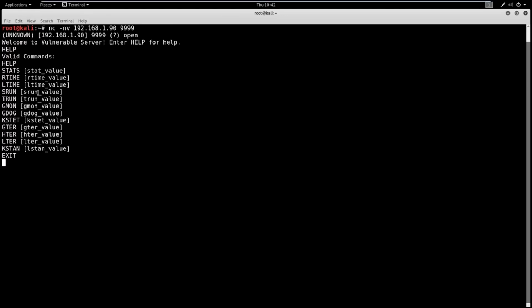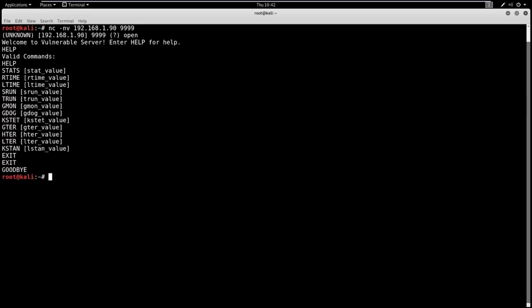I'm going to show you what a non-vulnerable one looks like and what a vulnerable one looks like, and we're going to look at STATS and TRUN for that purpose. When we spike, we're going to use a tool called generic_tcp, and it's going to look something like this. Let's go ahead and Control C, or actually we'll just type exit out of this if we can.